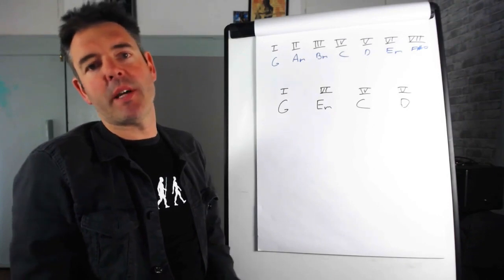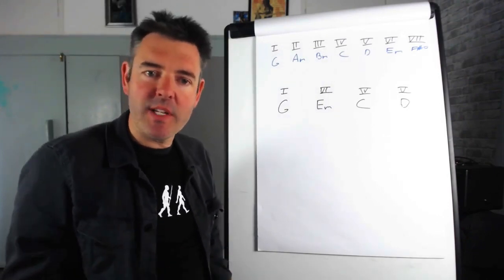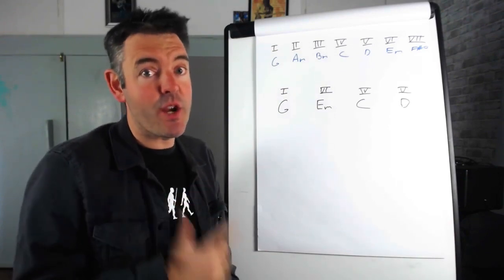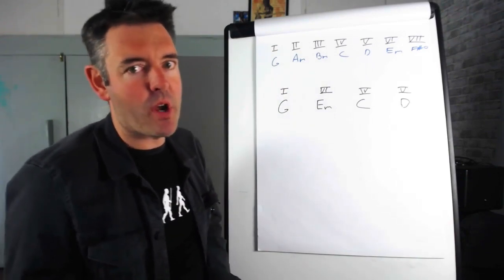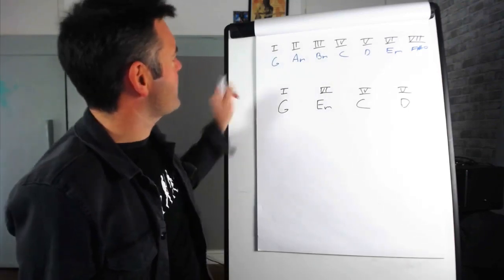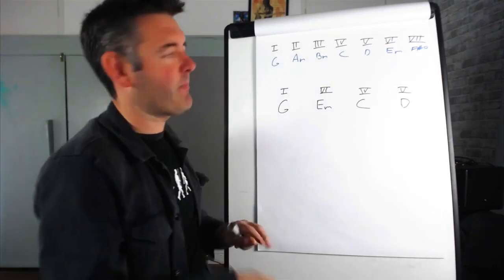Now what we need to do is the new key we're going to go in, we said the key of D. If we know the chord family in the key of D, this is actually really simple, but you'll be amazed how many people can't really do this fluently. So we need to know the chord family in the key of D. So let's write them out now. I'll write them in red.